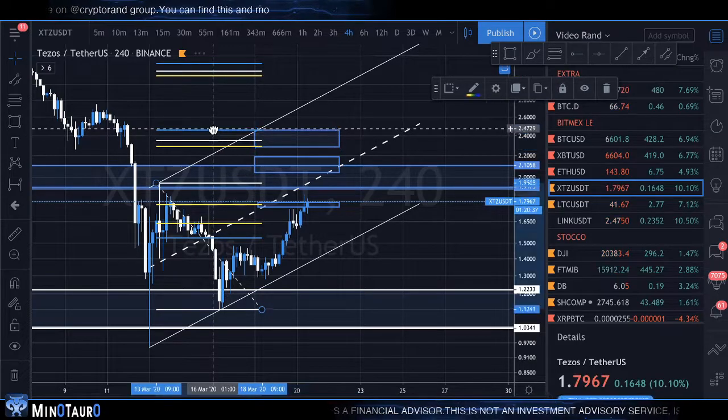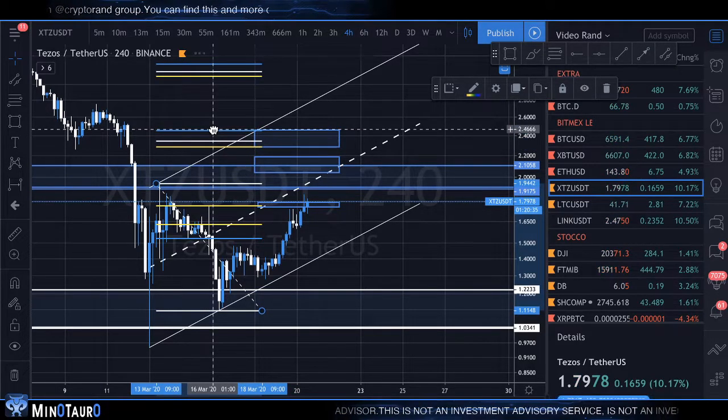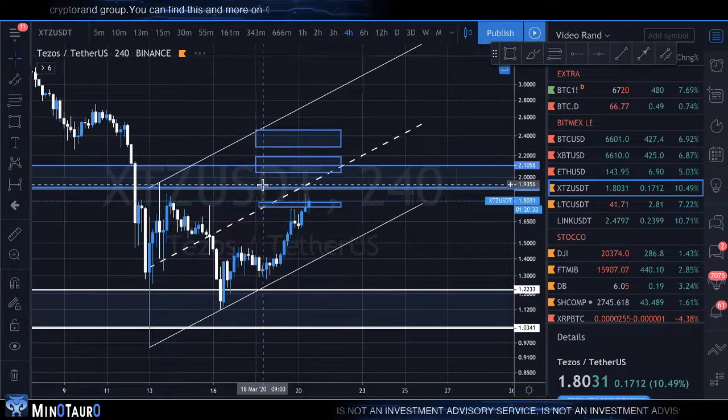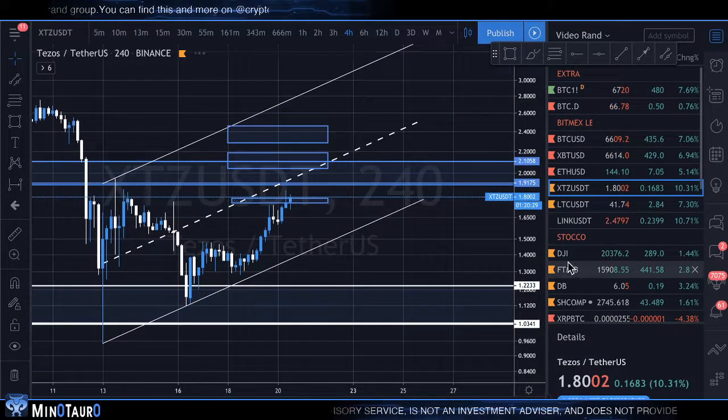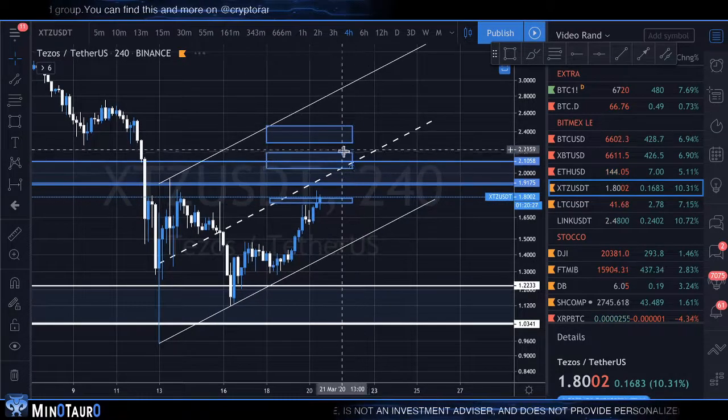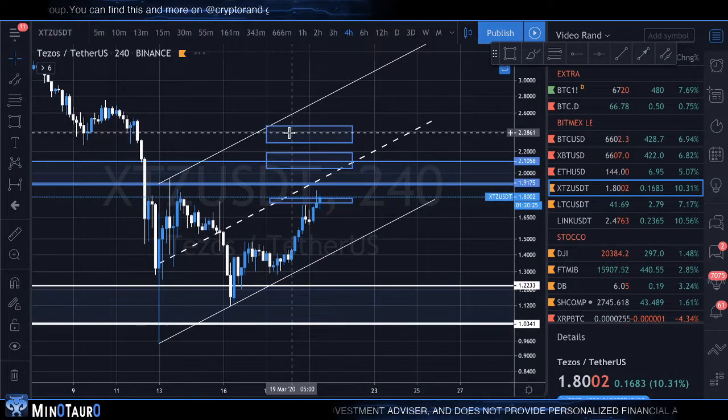Remember that the greedy people never make money, so they just want to go for more. Instead, it's better for you to do multiple take profits, so you're always profitable. You don't have troubles, you have liquidity. You can actually turn and not trade this anymore and trade Litecoin, trade Link. You can do as you want, okay?